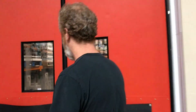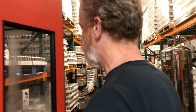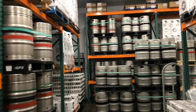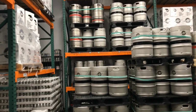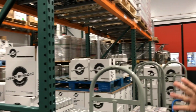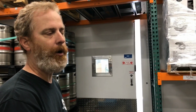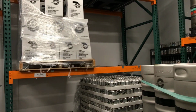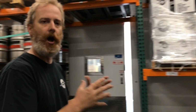Right. So this is a nice chilly room, about 38 degrees. All right. Ooh, it is chilly in here. That allows the beer, while it's waiting to be sold, to be in a proper prime condition, so the beer isn't warming up and cooling down, warming up and cooling down. So in here, 38 degrees. Every keg, every can, every bottle is really happy, and then when we're ready to ship, the temperature is really important. Temperature is very important. The warmer the beer is, the more it ages more quickly. So the cooler we keep it before it goes out to the consumer, then the longer the shelf life will be, and the fresher the beer will taste to the customer.